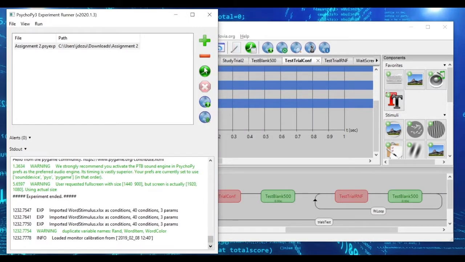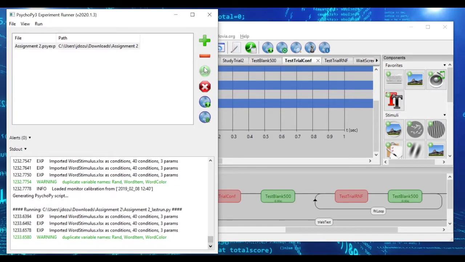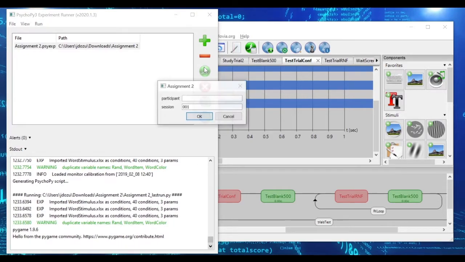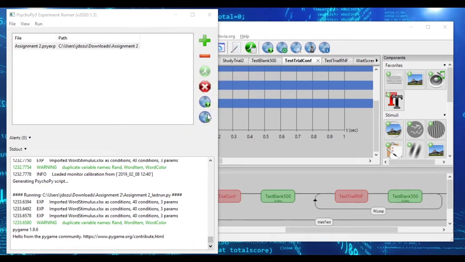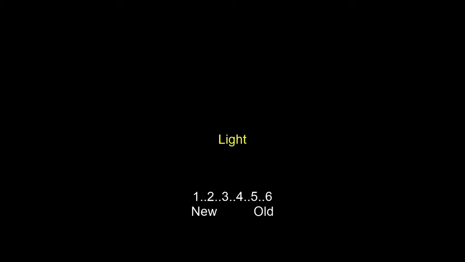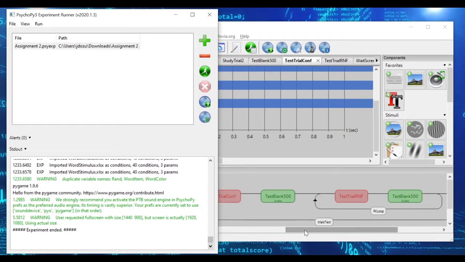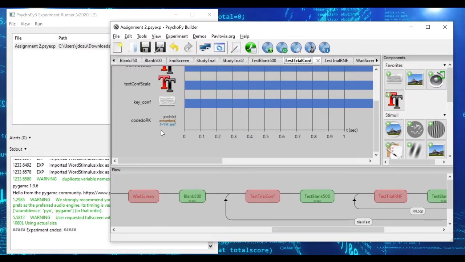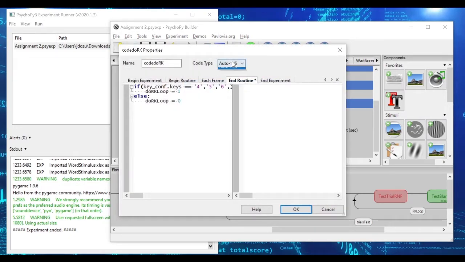So if we run the experiment again, we are going to jump right to the test phase. And so this is going to make our debugging life a lot easier, and it's going to make our work faster. So let's see. Right into the test phase. So I don't really care what items are in the study list. In fact, I'm just trying to solve this problem of how come when I press 1, 2, or 3, I'm still getting quizzed with the remember no question, which I don't want to be quizzed by. Okay, so that's step 1. Isolate the experiment so that you get to the part that you need to debug as fast as possible.